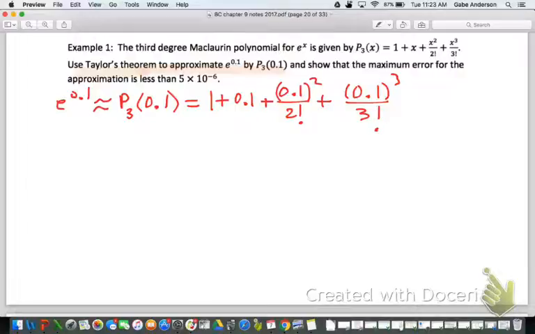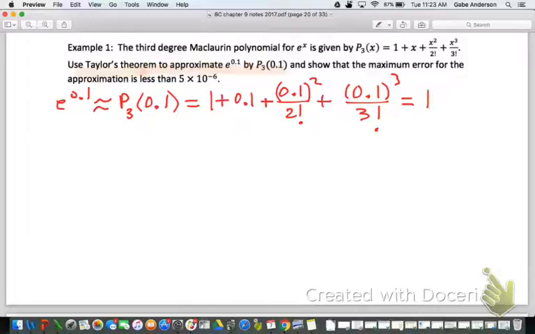And just for argument's sake, often you won't have a calculator for these sorts of problems, but with these sorts of numbers, if you're expected to go all the way, which for now, let's do that. Let's use your calculator and let's actually calculate this out. So 1 plus 0.1, so it's going to be 1.1 plus some other itty-bitty decimals. So take just a moment and do that, and then we'll talk about the error. And the error, I would say this step right here should not feel terribly new. We did this last time we met, but the Lagrange error bound is new.